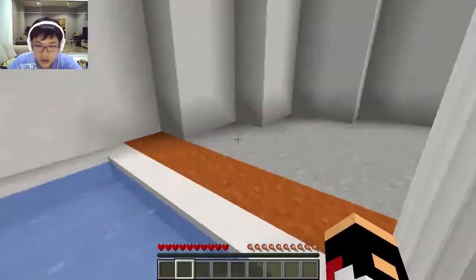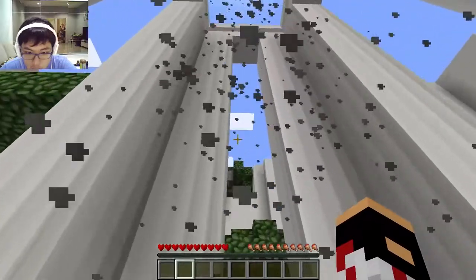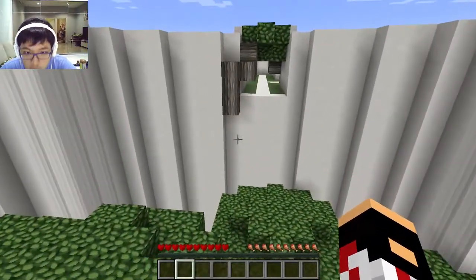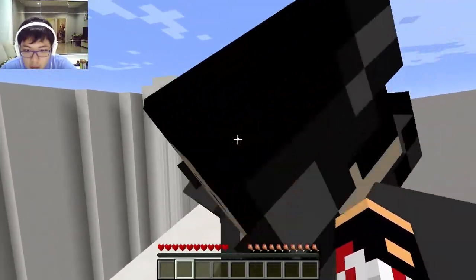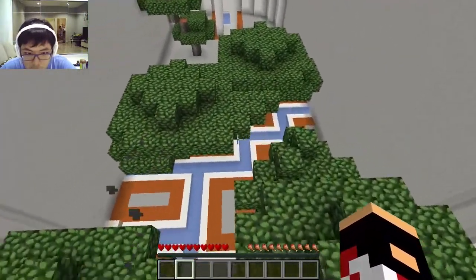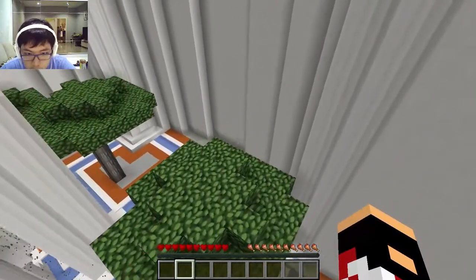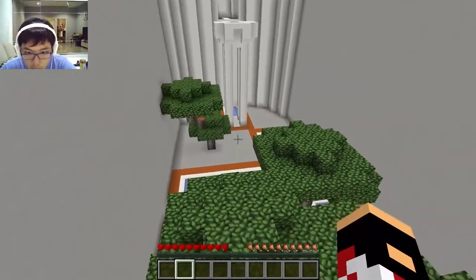Ow. Does this thing do anything? I think we can go back if we do this. Guess so. Oh. Maybe not. We have to go there somehow. Oh! We have to find the path. Oh my god. I'm walking it.